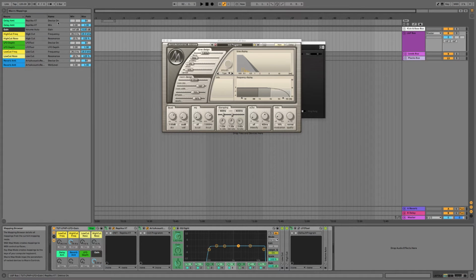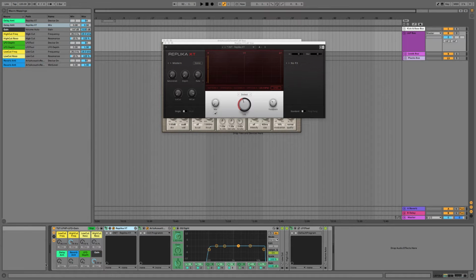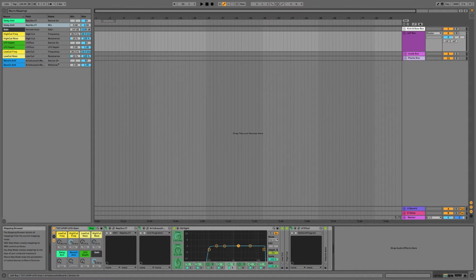The other thing I want to do while we're here, the delay mix, I only want it to go up halfway, because I can't think of a single time that I would want the delays of the leads and the plucks to be louder than the actual original signal. So this way, turned all the way up means the delay is pretty much just as loud as the input signal. And of course, turning it down lowers the volume until it eventually turns the device off. And same thing with this reverb amount.